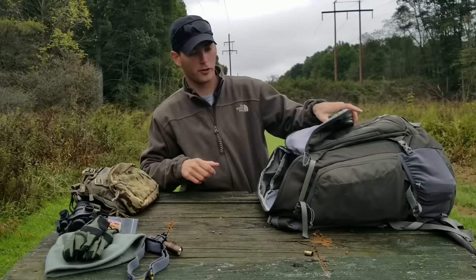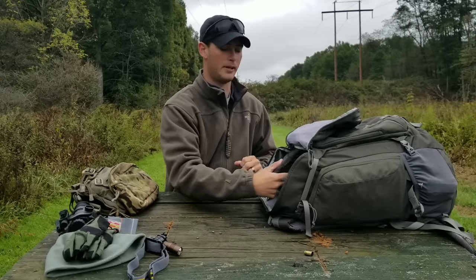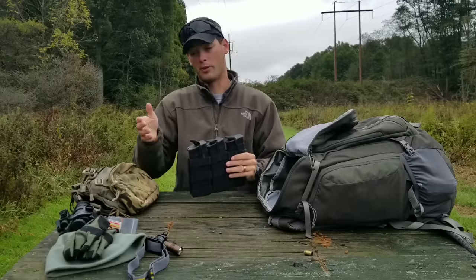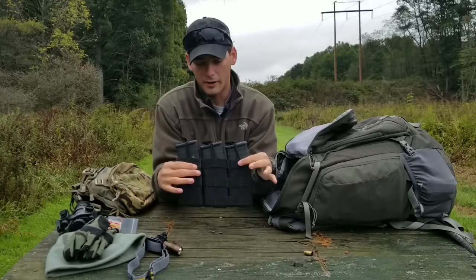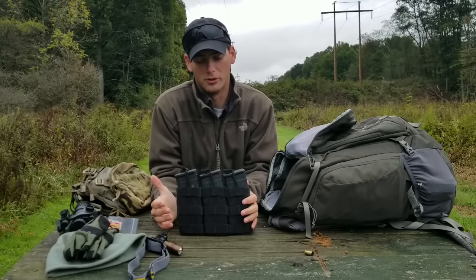So moving further into the bag, this is kind of optional. I don't always carry this on me depending on the state that I'm in. Same with the pistol in here. But I carry 3 magazines of 5.56. Some people are going to be saying, holy crap, that's outrageous. Why would you do that?